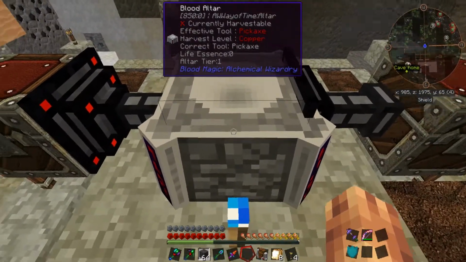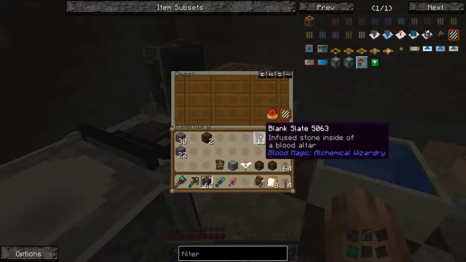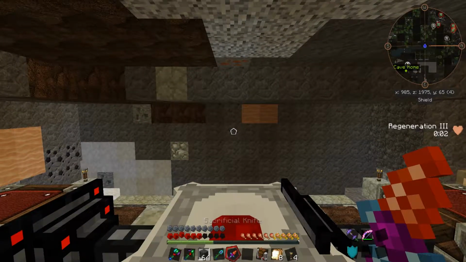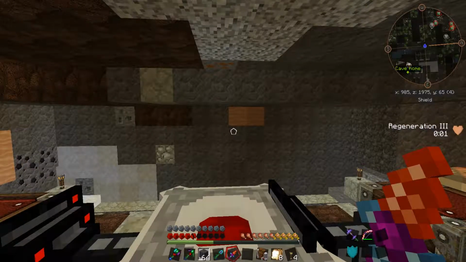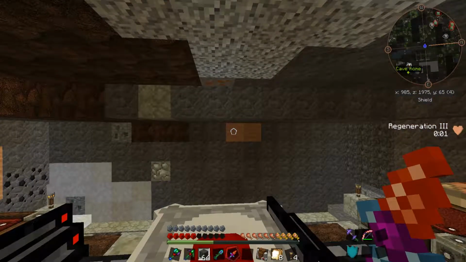There's no more LP in our altar. The slates all got moved over here, and now we've got 11 of them. How cool is that? So we can place that back down now, and we can start working on filling our altar back up. There we go, up to 3,000 now.